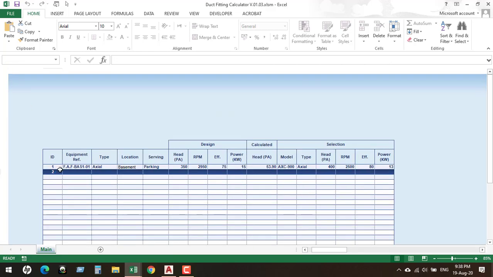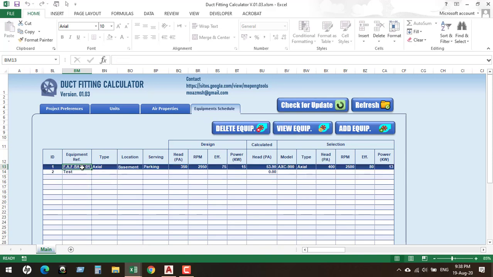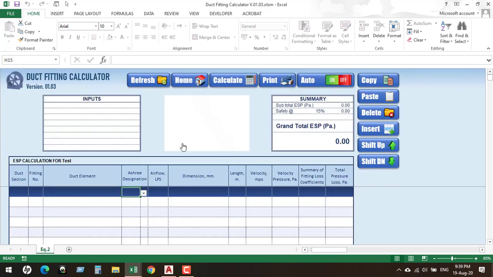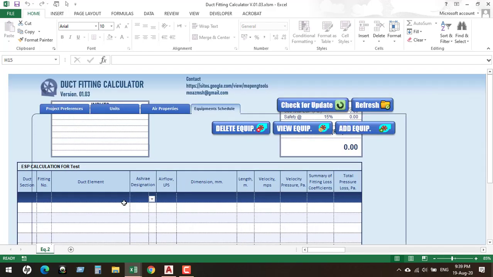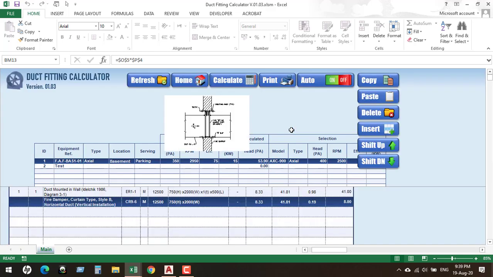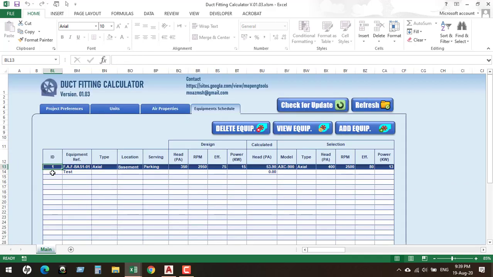There are now two equipment, so I will call this one test, and I will view this test equipment. It is here, so I will go for home. It is automatically selecting the test. I will select this one. I will go to view. I will go back to home. It will select again the equipment ID number 1.